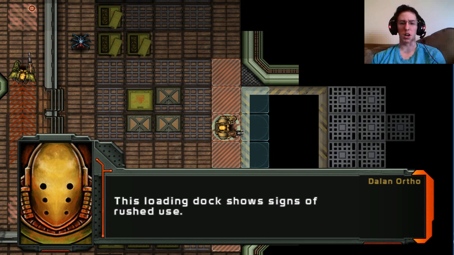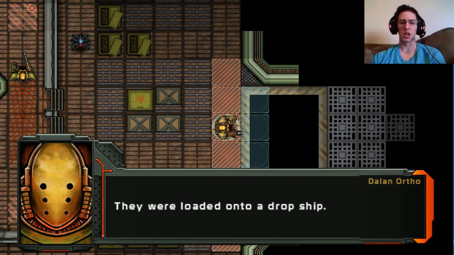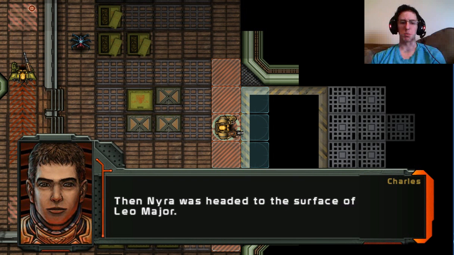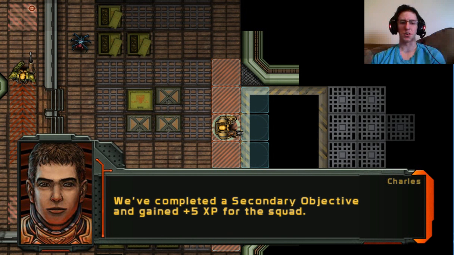This loading dock shows signs of rushed use. A lot of heavy weaponry and a few Leviathan battle mechs were sent through here in a hurry. They were loaded onto a dropship. The Nira was headed to the surface of Leo Major, but where? Only the ship's logs will be able to tell us that.